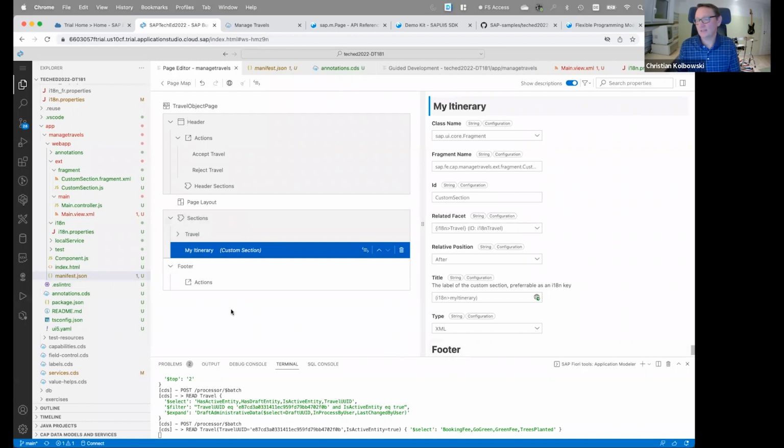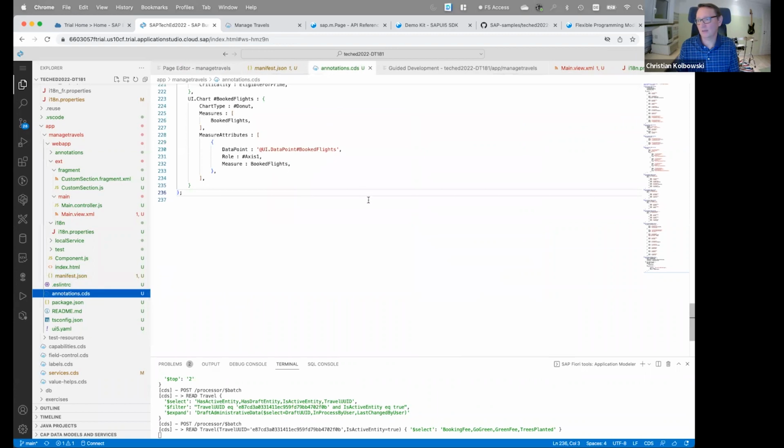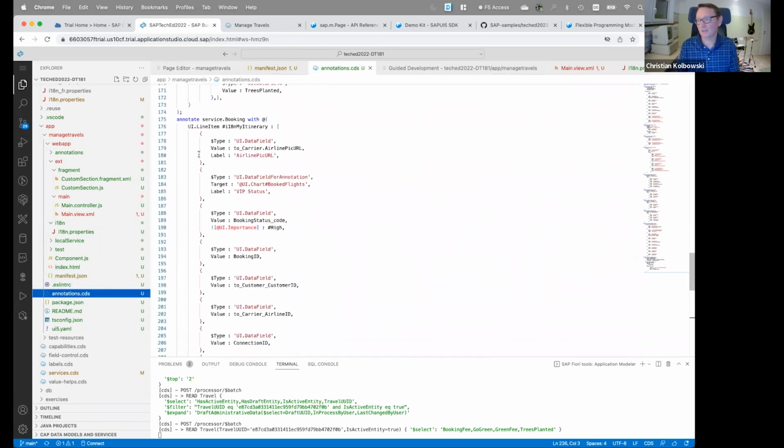As we had the standard table section before, let's check again quickly on the annotation of the booking table, which was here the line item annotation. We see here that the page map has added a qualifier to it. So if you name it differently when doing the exercises, make sure that when referring to that line item in the table building block, which we will add now to the custom section, you choose the right qualifier accordingly.